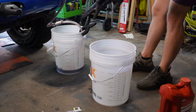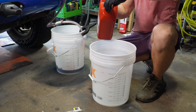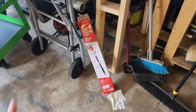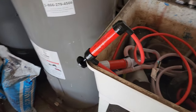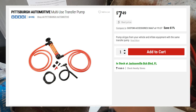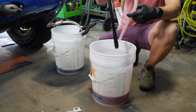With this bucket being our waste bucket, we're going to pour our fresh transmission fluid into this bucket. Make a little bit of a mess. Also, I start using this in this video, but don't use that, it sucks. Go to Harbor Freight or Walmart and get this just hand transfer pump. It has the right diameter hose that fits right on. And we're going to be using this Harbor Freight transfer pump.